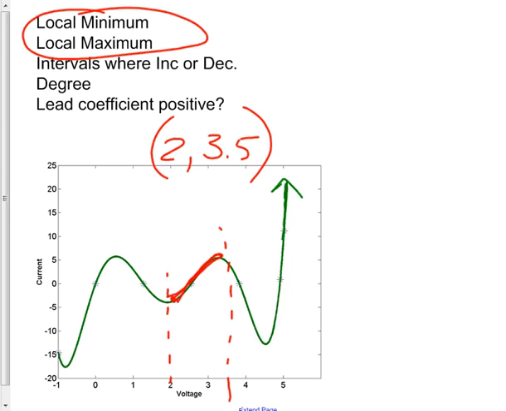Now there's argument about whether these should be brackets or parentheses. The fine point argument is this. At the moment that it hits 3.5, is it still increasing at that moment? No, because after that, it's going to start going down. So to me, it seems like these should be parentheses. But in some of the math books, they say like this. So bottom line is, don't worry about whether it should be brackets or parentheses because there's a good argument for both. I think parentheses make more sense, but I'm not going to mark you wrong because if your book does it that way, I can't really argue.